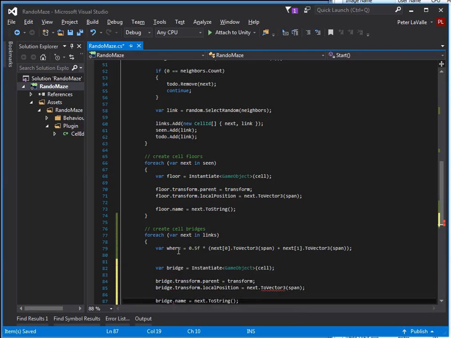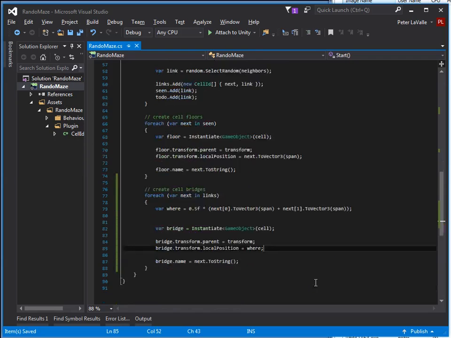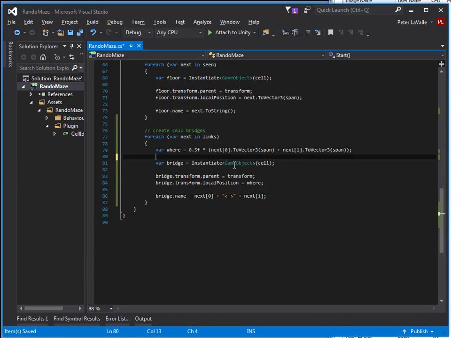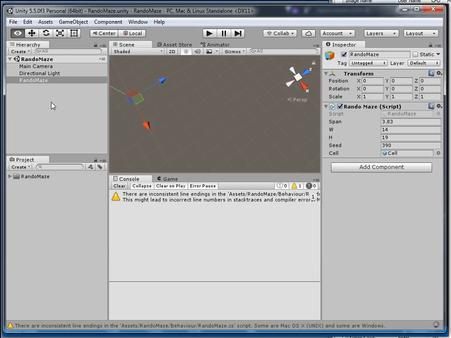And local position is going to be where? And now we get bridges. If we do something to link them, I'm going to create a new game object, new prefab.